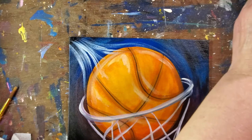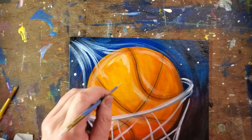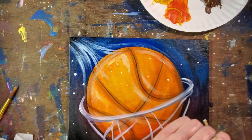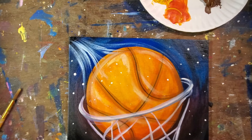And then if you want to do more like the galaxy thing, just take the back side of your brush. Even put, because there's little dots all over the basketball, isn't there? Little galaxy ball. So there you go. So there's basketball.